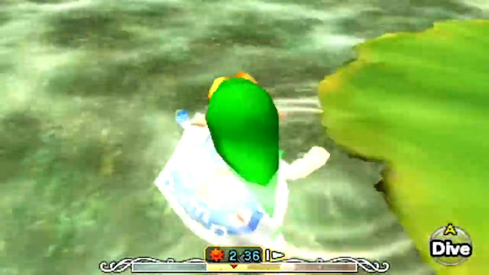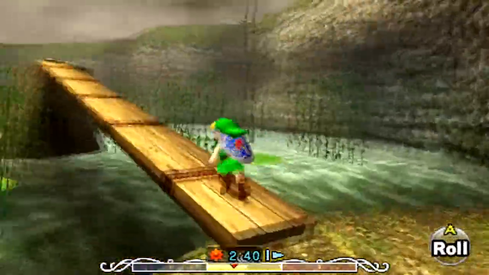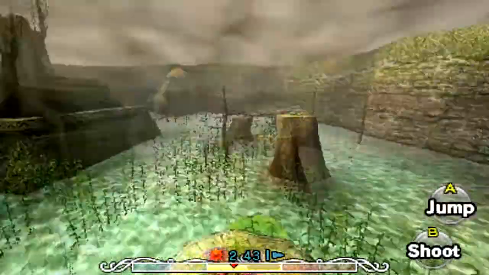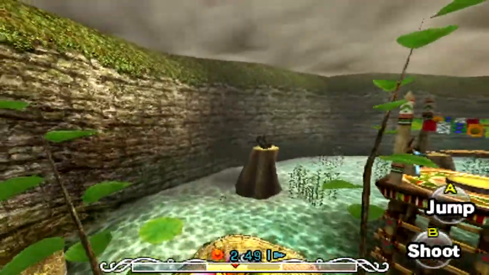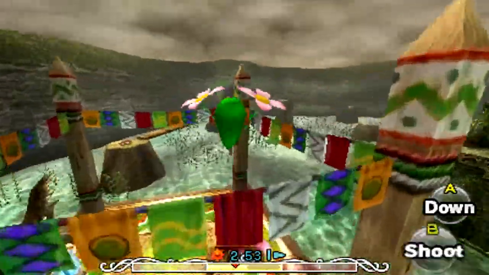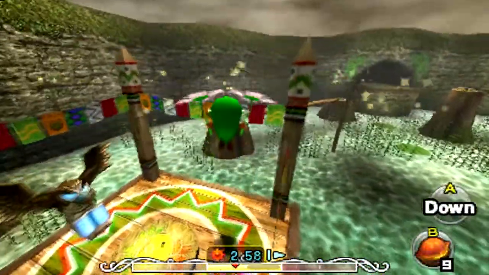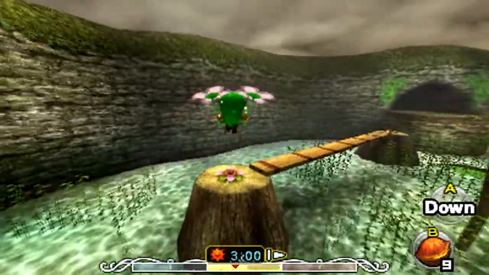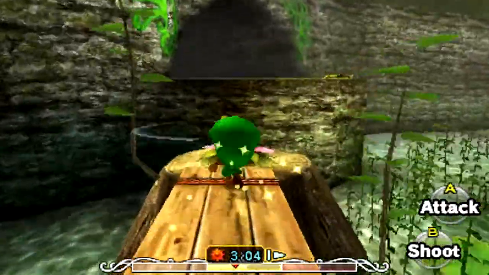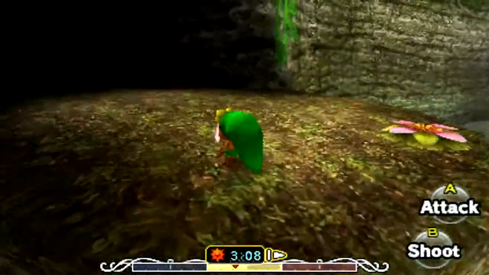Before we do that, there are a few things we can do now that we have completed the temple. First things first, nearby every dungeon will be these little caves that you see right there, which I'm going to head over to right now. This is where the 15 stray fairies that we have accumulated throughout the dungeon come into play. Okay, go ahead and fly your way this way.